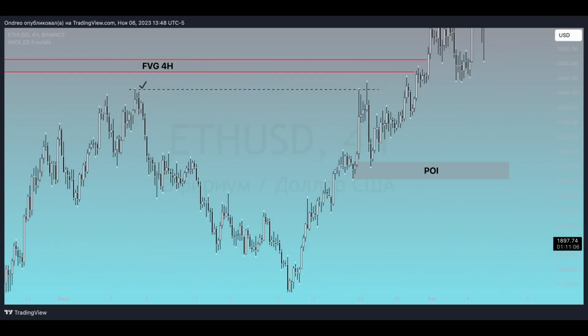Now we switch to a 4-hour time frame. Here we allocate the first support zone and label it as a POI, which translates as a zone of interest. If the price goes lower and breaks through this area, then we will expect a lower high and enter from this area into shorts. But this has not happened yet, so we are still working on longs. Also above, we see the price value gap, which I marked with a red line. It serves as a price magnet, and with a high probability we will see the price there before the correction.